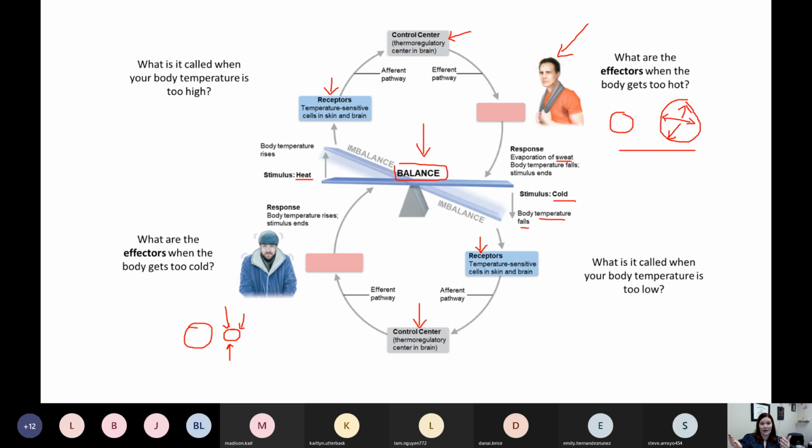Or the opposite could happen as well. If I am anemic, I don't have enough iron, so my body is either going to try to steal iron from other places, or I'm going to start to crave foods that have iron in them to hopefully get me back up. So anemia is not exactly what we see on this chart, but it's another thing that's regulated just like this. Same thing with blood sugar, same thing with a lot of those balance things that we talked about. If we need to have a normal range, we've got these kinds of mechanisms in place to help me if I'm too high or if I'm too low.